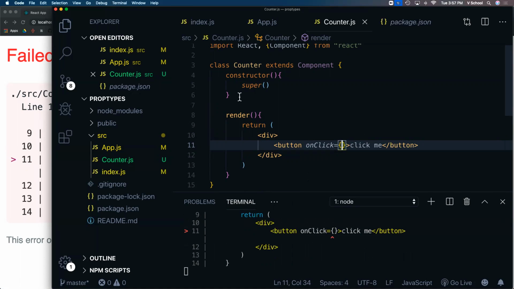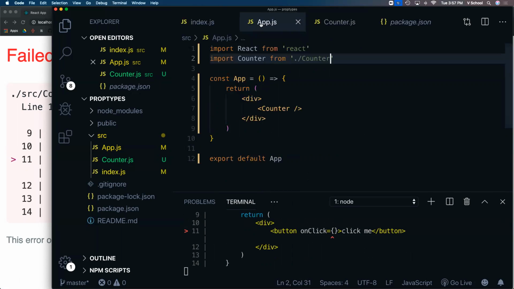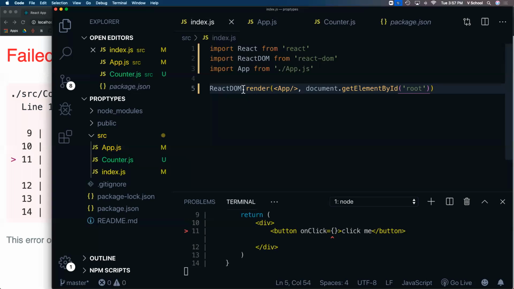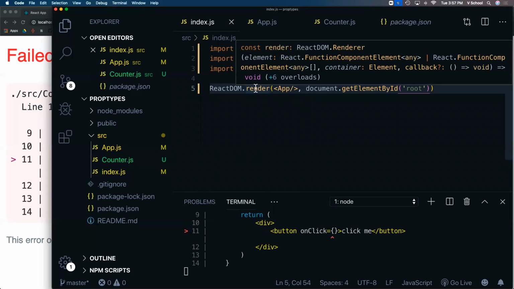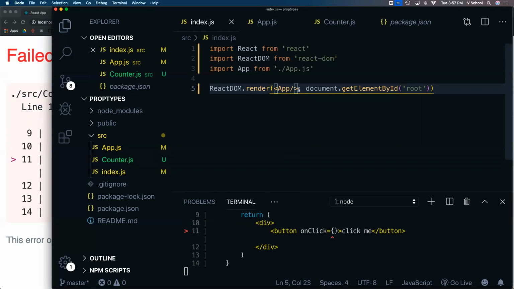So why do we render a class, but we don't render a functional component? Good question. So in index.js, the springboard, the starting point for our app, is going to call app, right?